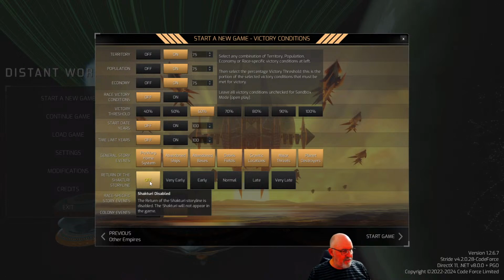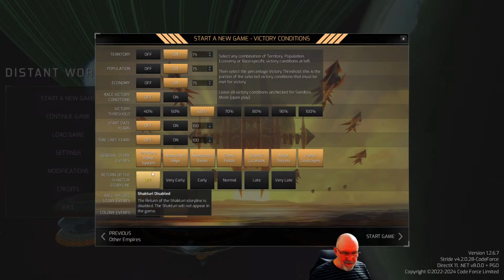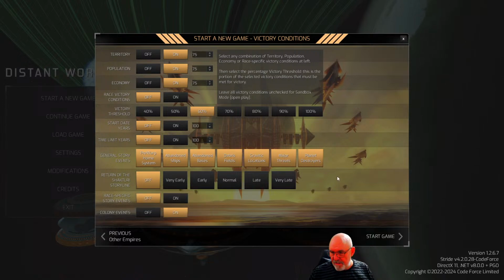It's funny because the DLC is Return of the Shakturi, but there's so much else that's been added to the DLC that you don't need to be playing the actual story for it to be playable. And I don't think we'll even get to see the Shakturi the way that I play the game. Maybe we will, but I doubt it. Certainly not in this session. So that's why I'm erring on the side of leaving it off. Actually, there's been no comment, so I'll just leave it off in this instance, just so we get access to those other alliance type techs if we are that sort of faction.